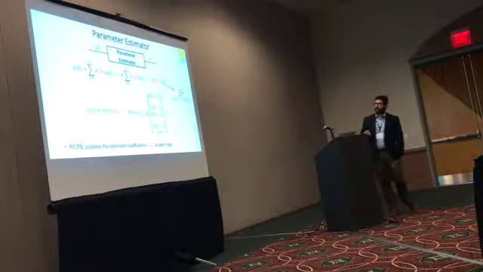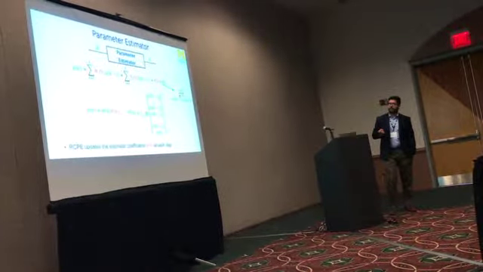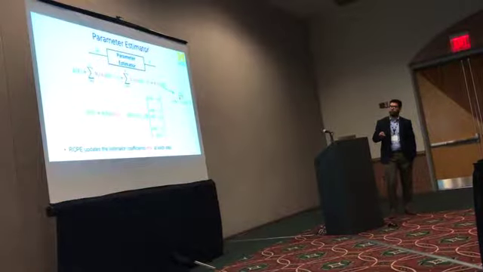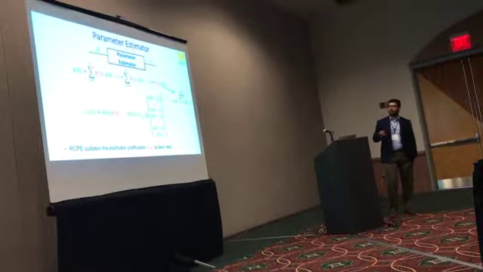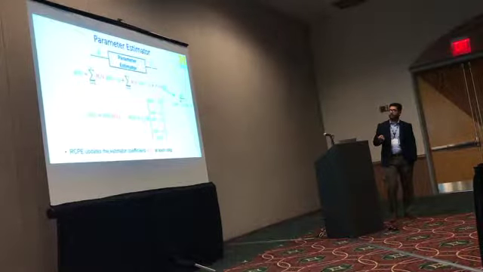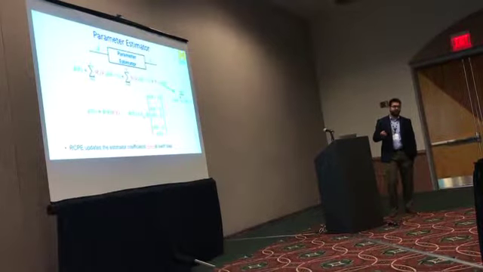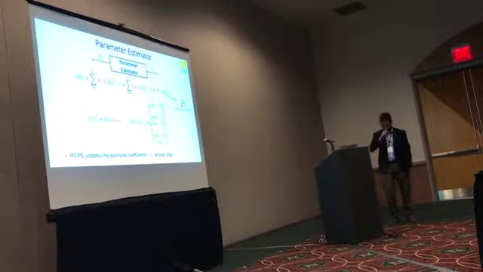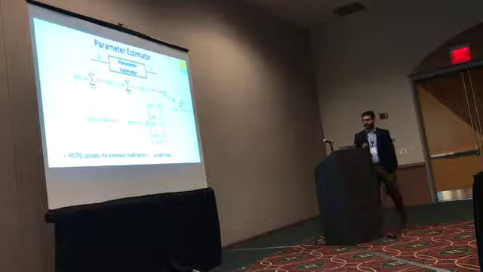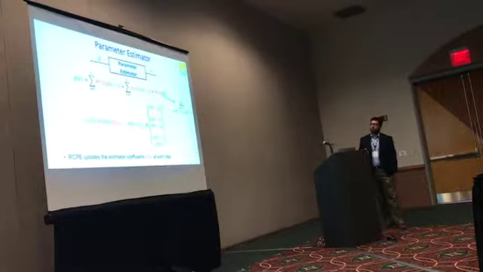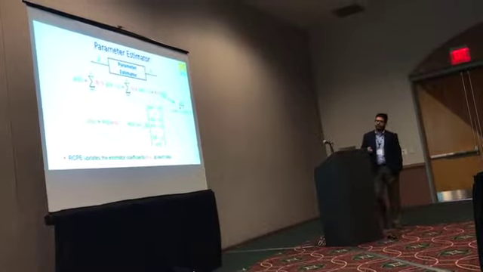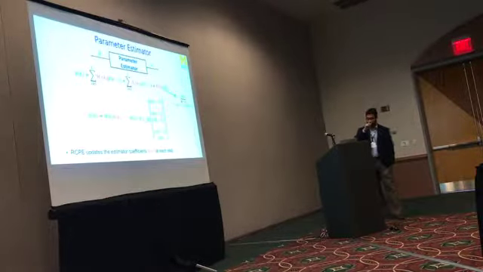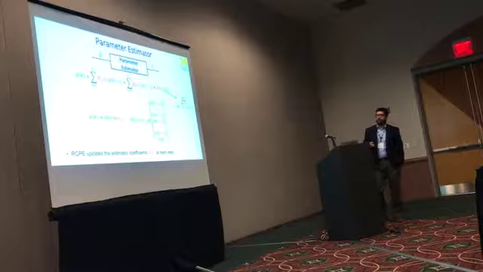We include the integrator term r because when z goes to zero — which the algorithm is trying to achieve — we want mu-hat to converge to mu. This is a system where when the input goes to zero, the output should go to a steady state, meaning we want an integrator embedded in the system to make the algorithm's job easier. We write this input-output model in regressor form where phi contains all past data and theta contains all the m, n, and r matrices, then update these coefficients using RCP.